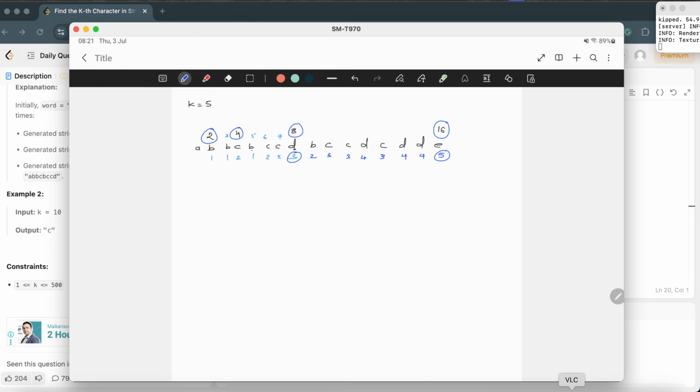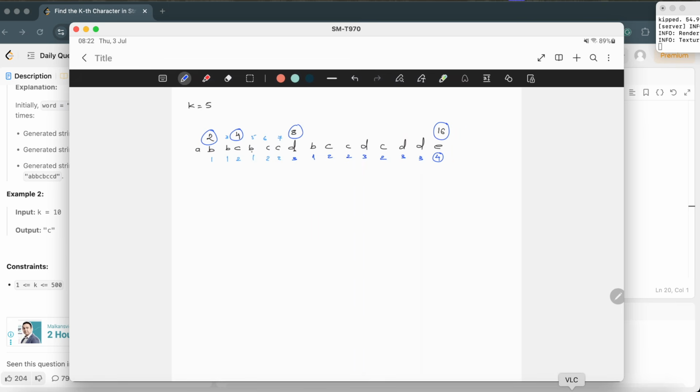Is it correct? This was the fourth shift, right? One, two. Sorry, this was the third shift. This should be the first shift, because if I add one to the a, I can easily get b, right? So it was second, second, third, fourth shift. We got that at the 16th location.